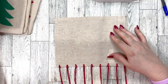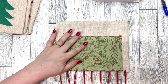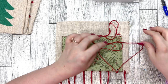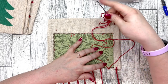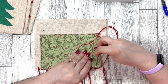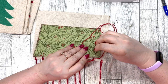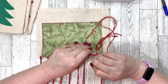So we're going to take our next page, which is my card page, the pocket, and I'm going to place it over those holes. I'm going to take this needle. Here's the thread with the needle. It's a double thread. We're going to separate those threads over that hole. We're going to take the needle and go down through the hole, and I want to show you this here. So we're going to go down through this hole underneath this page and between the threads.